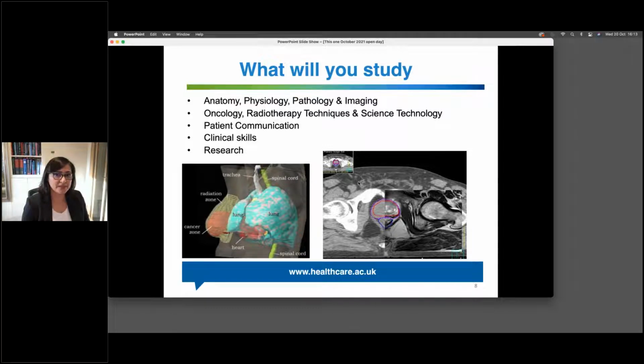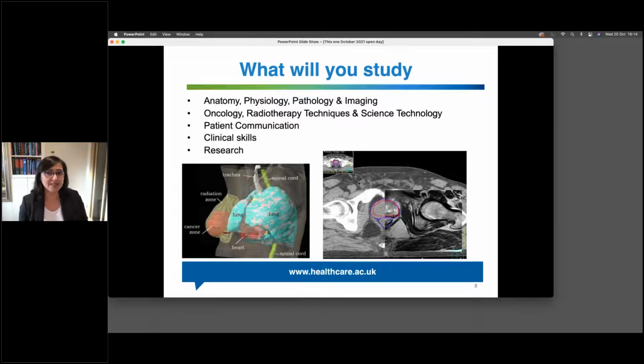You also learn pathology, and so that's all about the disease. So the different types of cancers in the body, so skin cancer, brain cancer, prostate, bladder cancer, cervical cancer, breast cancer, head and neck cancer, lymphomas, leukemia. So you learn all the different range of cancers that you are likely to see in radiotherapy practice. You will also learn oncology, so that's the oncological management of the cancer, radiotherapy techniques, and science and technology. Now, oncological management also involves learning about how to manage the tumor with surgery, chemotherapy, hormone therapy, antibody therapy, immunotherapy.